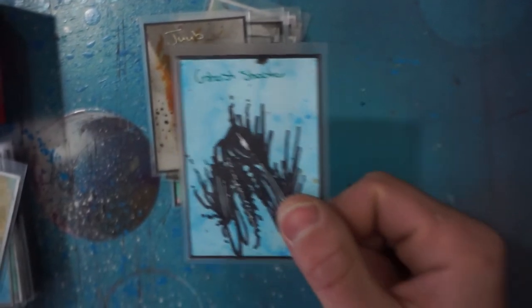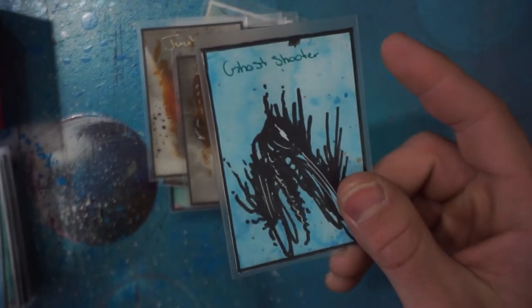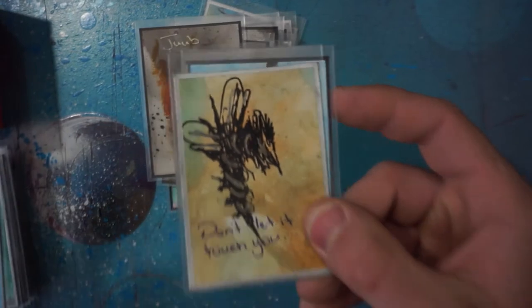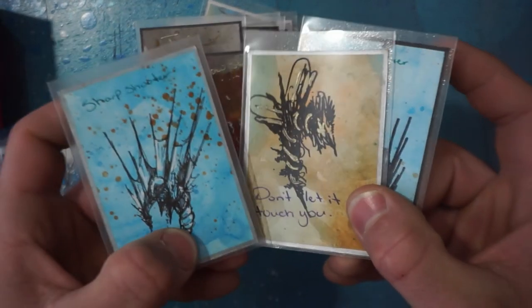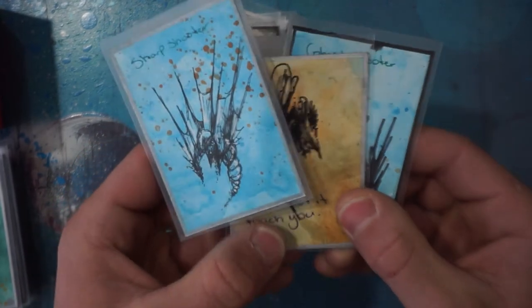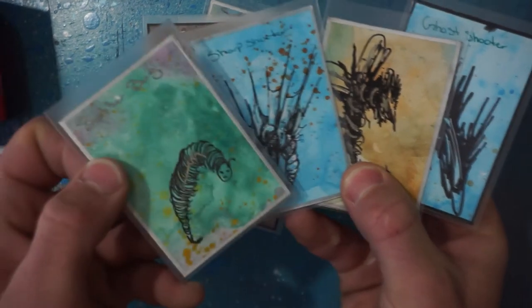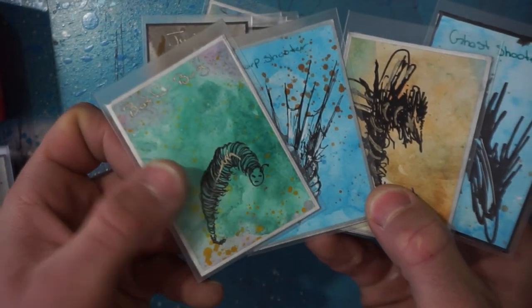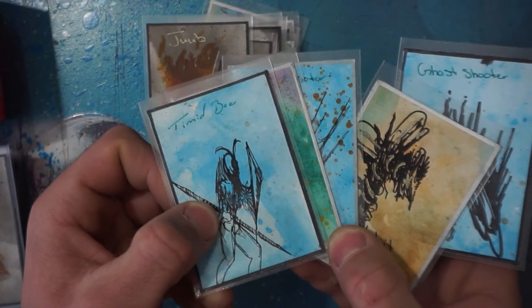There was actually a series of them that all looked like bugs. Ironically, I don't like bugs, so I didn't name that one. We've got Sharpshooter. They all kind of look similar. Here, Butterbug. And this one's a bit of a stretch, but Timid Bee.